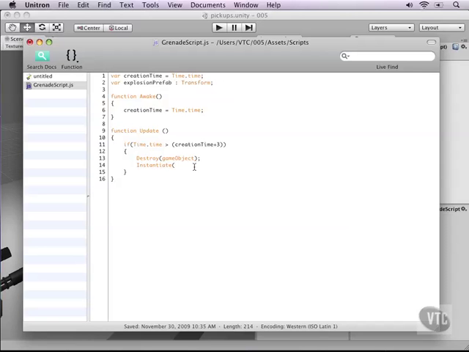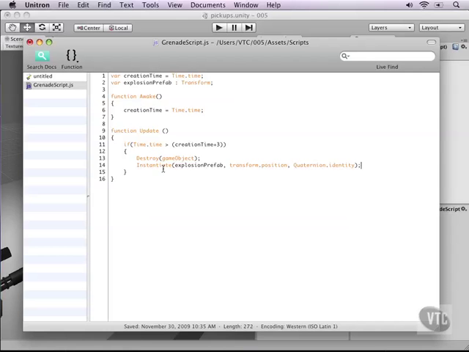So again, the Instantiate function needs 3 variables. First, the prefab that we'll create, second, the position, and third, the angles or rotation. So let's first type explosionPrefab, then our transform.position, and then our rotation, which is Quaternion.identity.